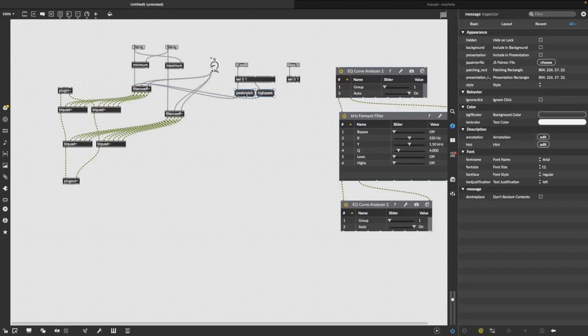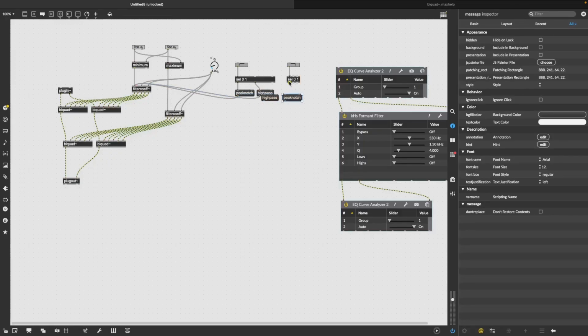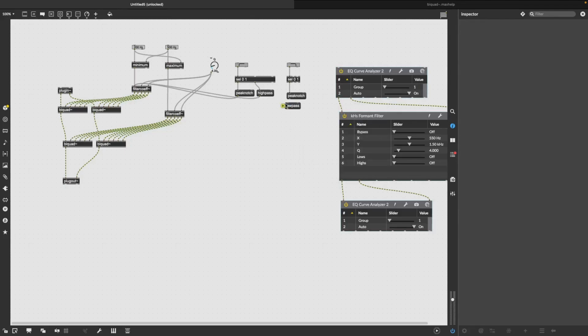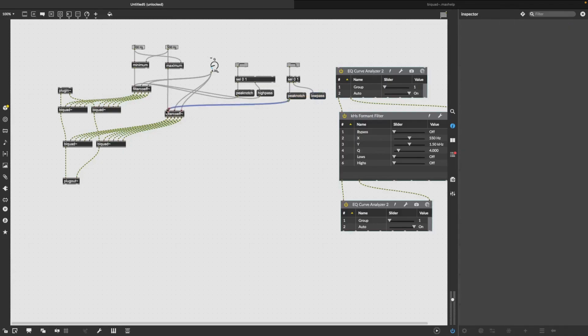Now we do the same thing for the other filter. It's a peak notch if it's disabled and a low pass filter if it's enabled. So we connect that to the filter coefficients.